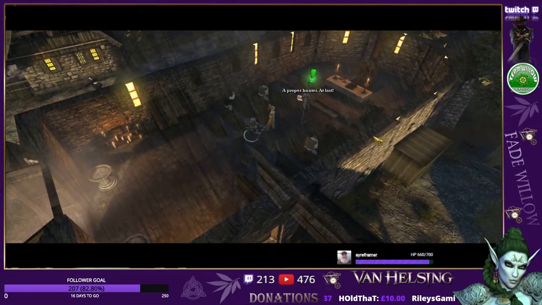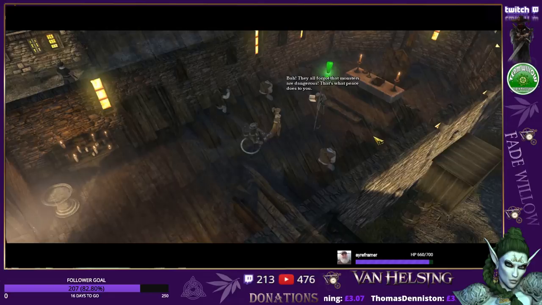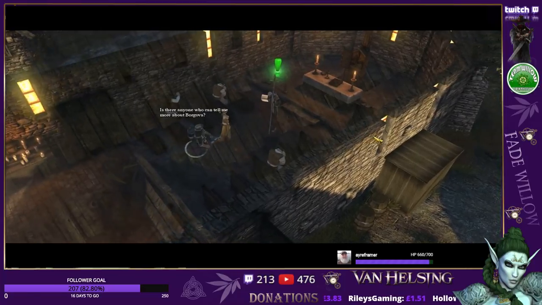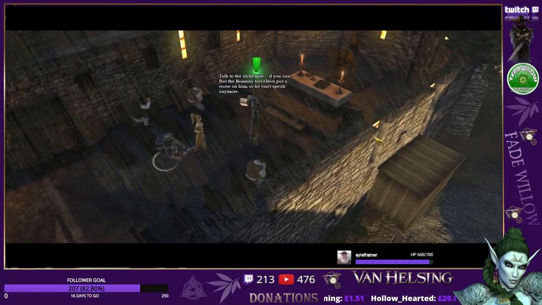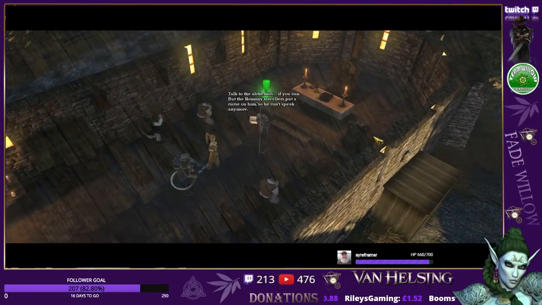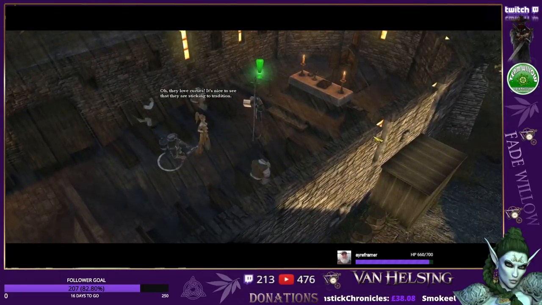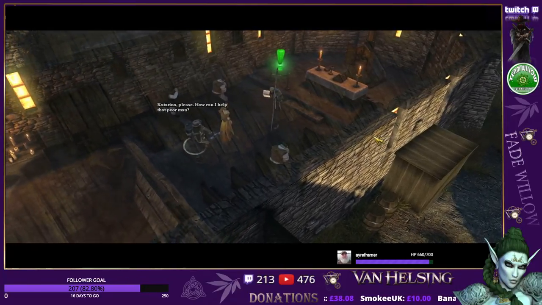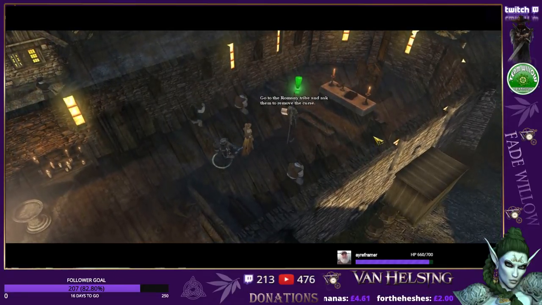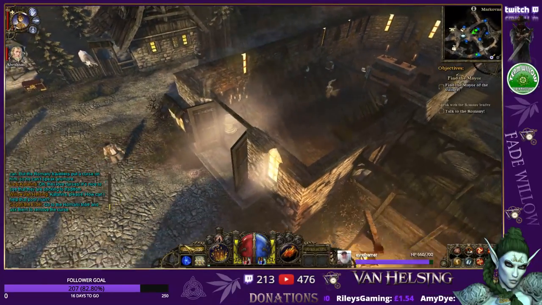A proper hunter at last. And suddenly someone appreciates me. Bah! They all forgot the monsters are dangerous. That's what peace does to you. Is there anyone who can tell me more about Borgovia? Talk to the alchemist, if you can. But the Romany travellers put a curse on him, so he can't speak anymore. Oh, great. They love curses. It's nice to see that they are sticking to tradition. Katarina, please. How can I help that poor man? Go to the Romany tribe and ask them to remove the curse. Yeah, so you have to talk to somebody who's got a curse.